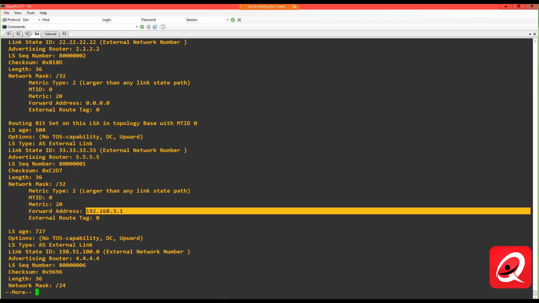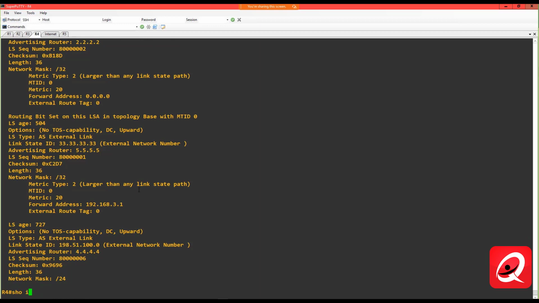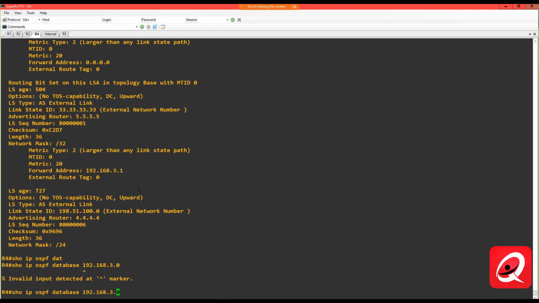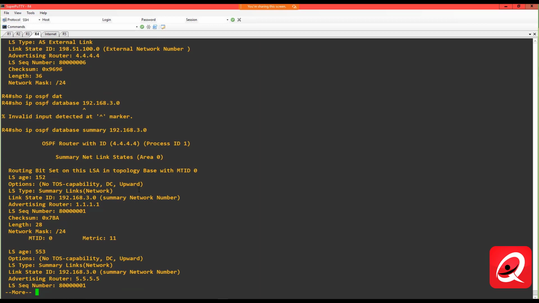In other words, type 5 routes are no longer recursing to type 4s, but now they're recursing to type 3s. Right? If I do a show IP OSPF database, 192.168.3.0 summary, we're recursing to a type 3 to reach the type 5. All right?